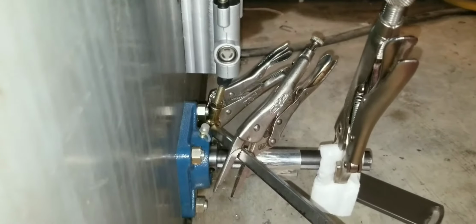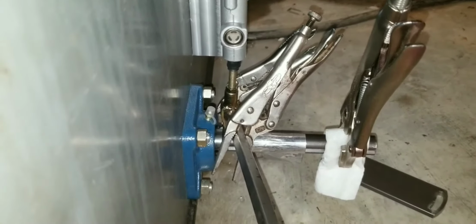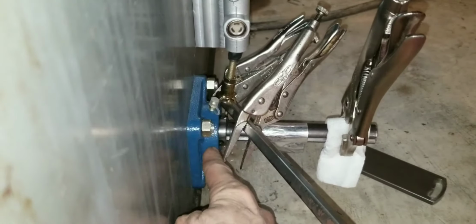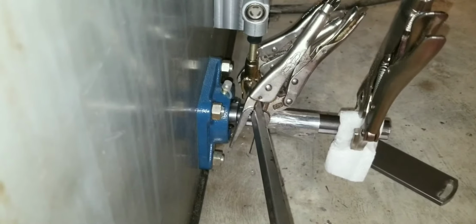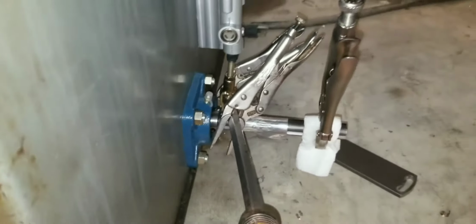Over here's a good bit of changes. I had to actually mount this master cylinder on a spacer because I realized that the push rod on it was falling underneath my pellet block right here, and I needed it to be out here where the shafts can actually work it. I'll just put some vice grips on there to hold the screwdriver and stuff in place. Now, getting over here and show you some more.